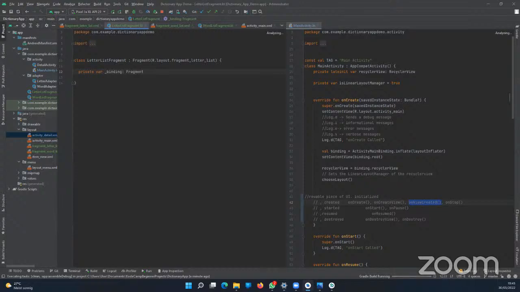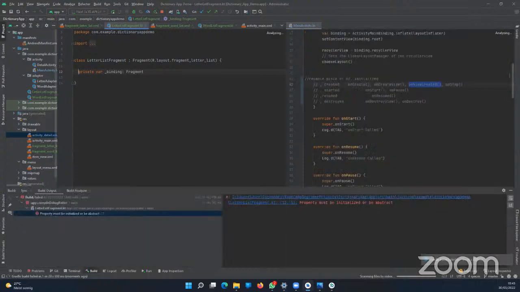Okay, so while that is building, what we want to do is implement view binding. First of all, we need to get a nullable reference to, okay, can you help me with the suggestions now? Okay, guys, just a second, let me restart Android Studio. I think that may solve that problem.